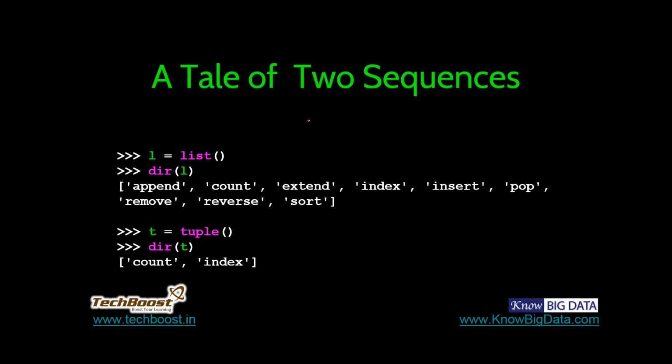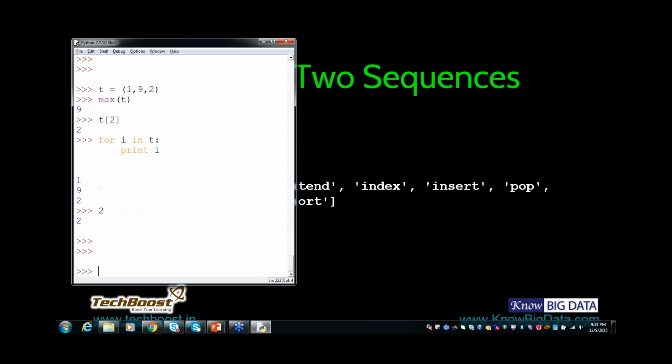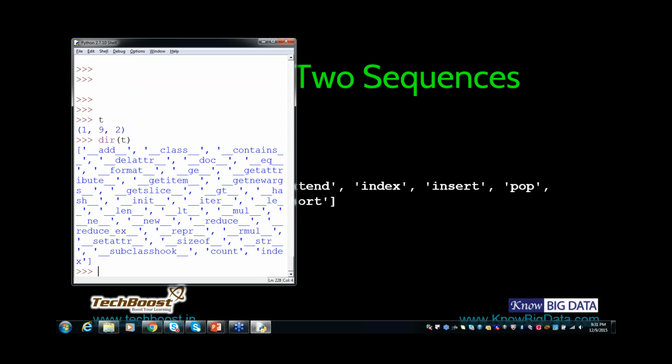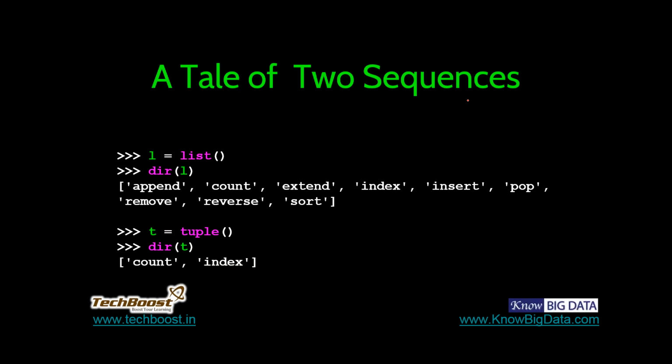So there are very few operations available with a tuple, though here it has shown two. This is a pretty old slide, but if you try to figure out here, t is my tuple, and if I try to do dir of t, in fact, I think this is correct. We have only two methods, count and index, in the tuple object. So the number of operations are also fewer due to the tuple being immutable.